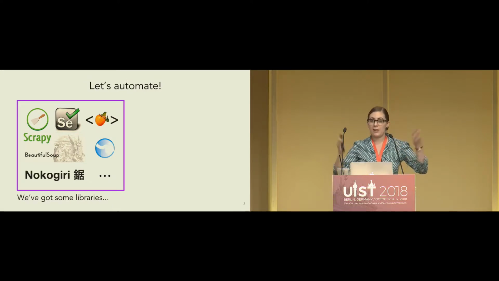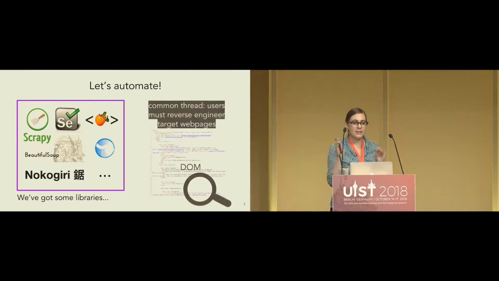So what does it look like when we actually automate data collection on the web? Here are some libraries. Some of them might be familiar to you folks. So Selenium, Scrapy, Beautiful Soup. The key thing that binds all of these together is that in order to use them, you really have to be able to reverse engineer the target web page.